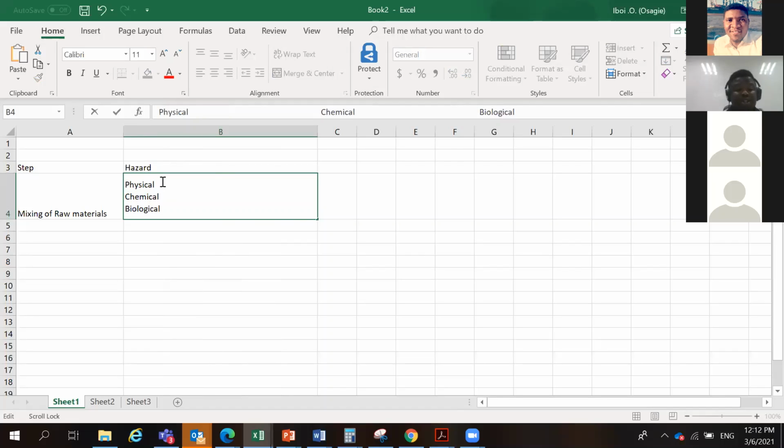So the physical hazard. So what physical hazard do you think we can see here in doing mixing of raw material, when you are dumping? When you talk about physical hazard, you mean hazard caused by presence of extraneous material such as nail, sand. Yeah, so we can put them in the chat box or we can just unmute and speak. Remember, one of the things we said last time was threads from sacks. Threads from sacks. You understand?